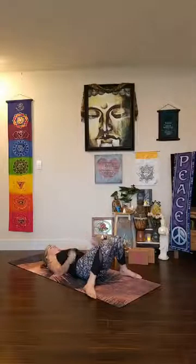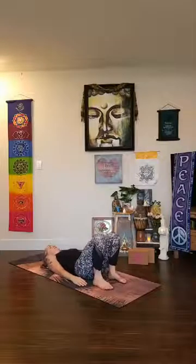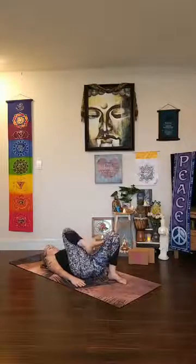Okay, we'll set up for a second back bend. Of course, you're welcome to stay in supported bridge or do it again. The option in this back bend, and I'll show it with my hips down, will be for either variation to bring the right knee in toward the chest.